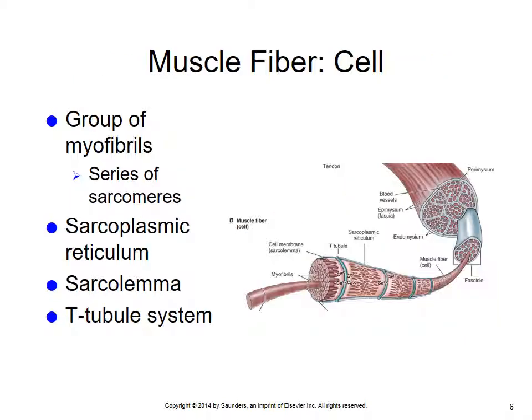Muscle fiber. The muscle fiber is a group of myofibrils surrounded by the sarcoplasmic reticulum, or SR. The cell membrane is the sarcolemma. The T-tubules are part of the sarcolemma and penetrate to the interior of the muscle. We'll be discussing that later, how the T-tubules transmit electrical signals to the interior of the muscle.